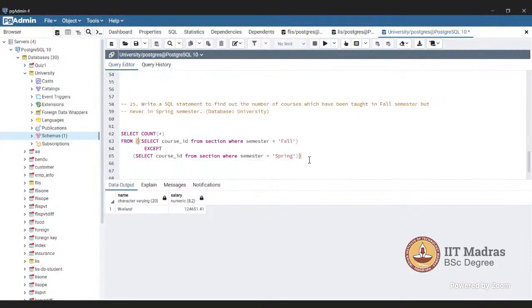Right, this is what you are talking about, right? And you have to rename it also, otherwise it will not work. So suppose temp, right?